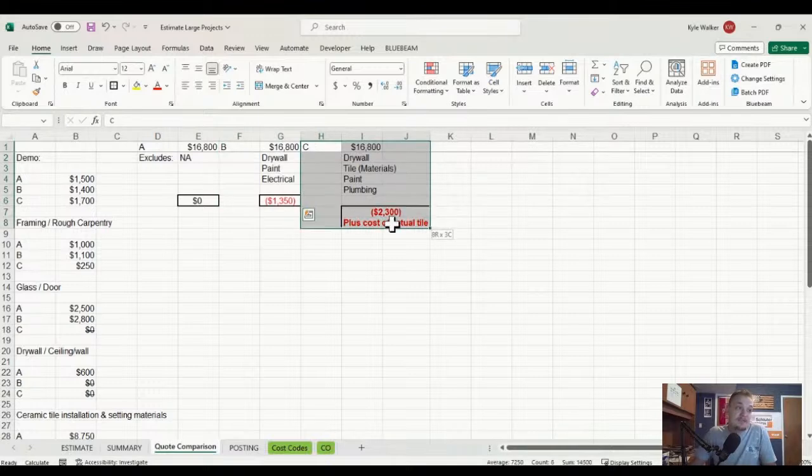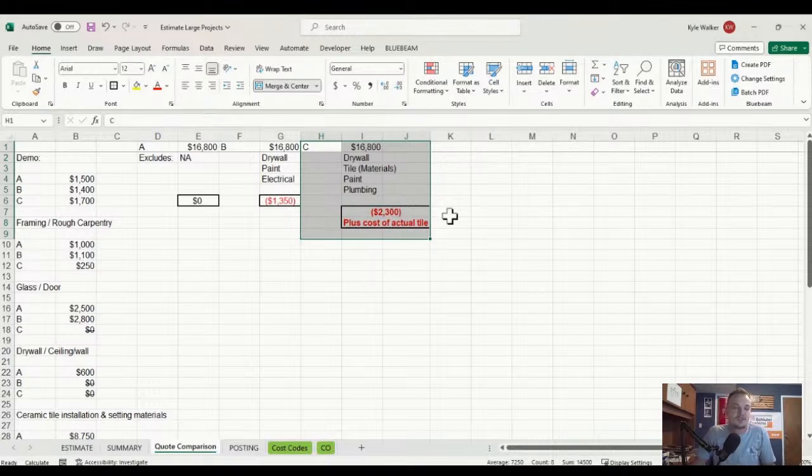Contractor C, if he's pulling the wool over your eyes like this, he's probably going to give you a bid that's broken out. Here's tile, here's this, here's that, into 2 or 3 different areas, so that everything looks the same. And he's probably not going to tell you he has 14,000 in tile. He's probably going to tell you he has 10,000 in tile, and he's going to divvy that 14 grand up elsewhere. It's a common occurrence when I was estimating commercially.